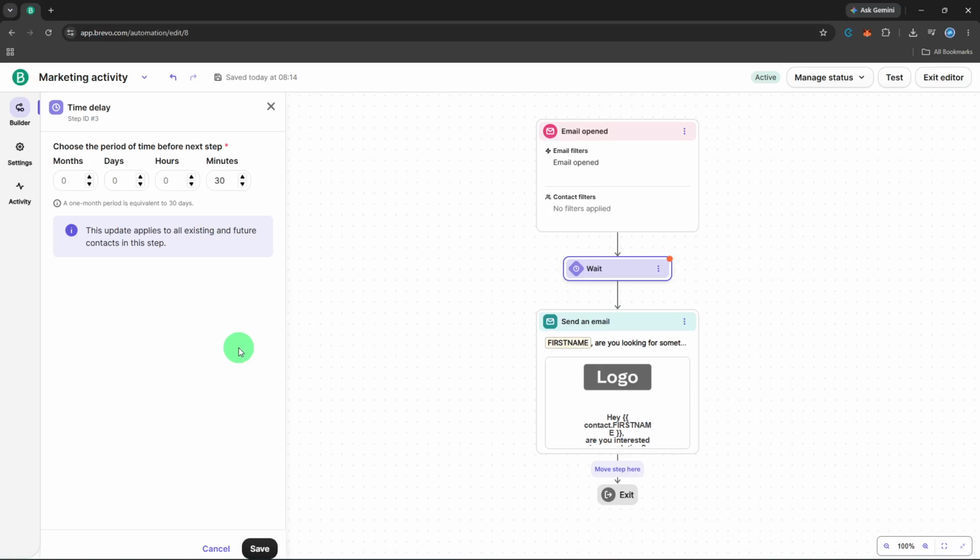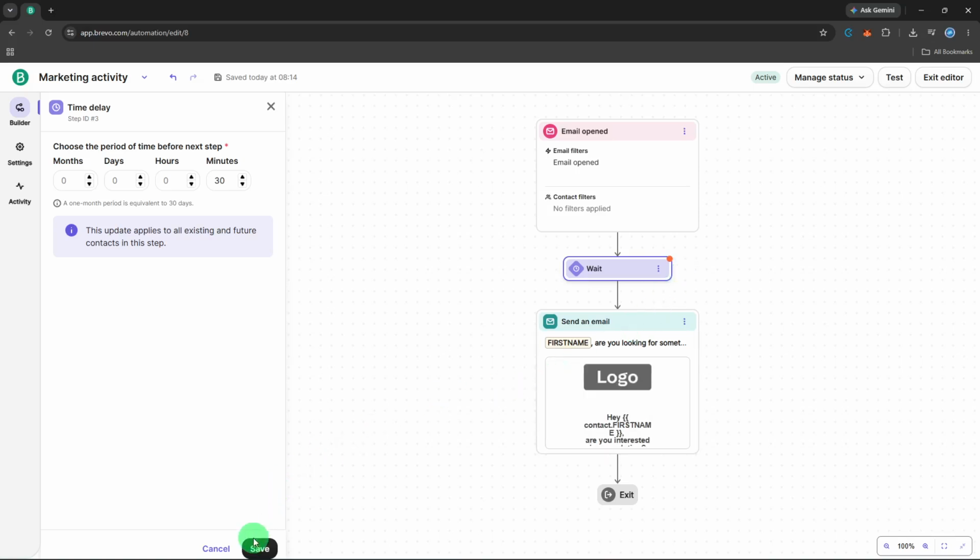One of my favorite tricks is to name the delay step descriptively. Click the 3 dots or the settings gear on the delay block and rename it to something like "wait 2H for open window" or "pause before shipping promo." That way, when you're scanning the workflow weeks later, you instantly know why that pause is there. It also helps if someone else on your team needs to understand or modify the automation. It's a small habit that makes a big difference.